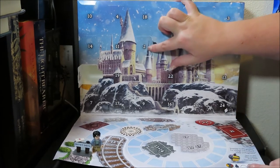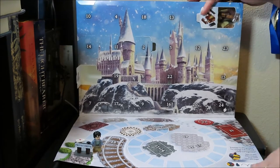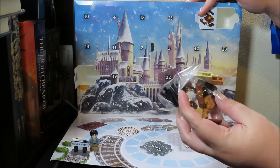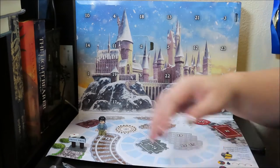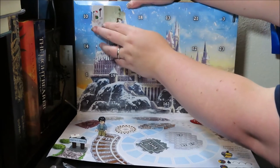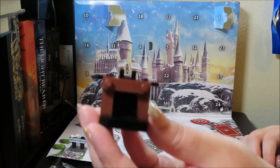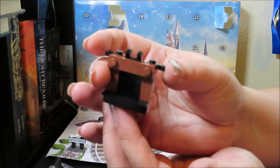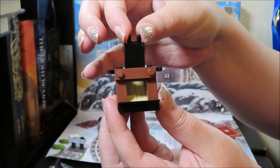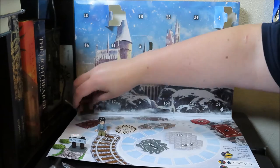All right, number three — up here at the top. I don't know what this is at first; it looks like maybe it's a two-parter with a lot of brick. It looks like the start of a fireplace. So let's open four to see if it completes it — I think I figured it out. This is a fireplace — it goes this way and this comes up and down like this. We're going to put that on day three.